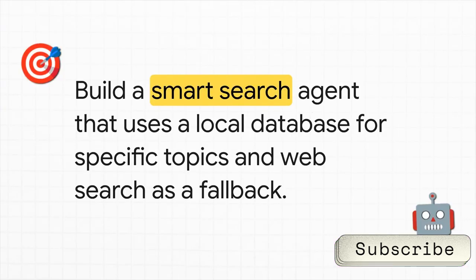So here's what we're trying to build. The goal is simple on the surface, but it's actually incredibly powerful. We're going to create a smart search agent. If we ask it a question about a specific topic, say machine learning, it should know to search our private internal database of FAQs. But, and this is the clever part, if we ask it about anything else, like who won the World Series in 1998, it needs to be smart enough to realize that info isn't in the database and automatically switch over to a general web search.